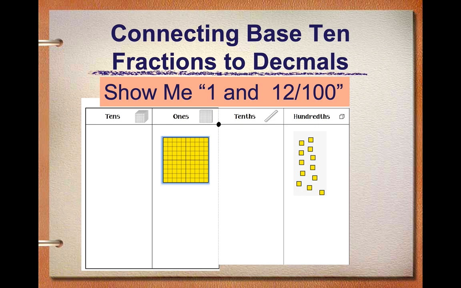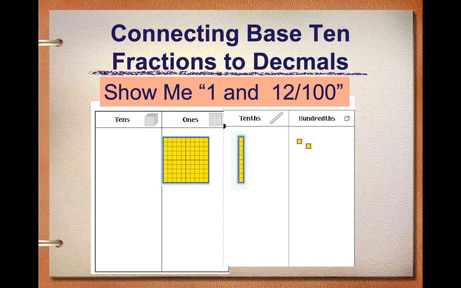Now, one thing we learned back when we worked with blocks before is that when we want to write numbers, we want to do it in efficient ways, and so if we can make a trade, we want to make a trade, just like we did with base 10 blocks in the past. So, can we trade in 10 of those hundredths for one of our tenths? Well, sure, that's a trade we could make. So if we make that trade, it might look more like this. Still the same amount of gardens. We still have the same amount, but we're just trading up for the bigger pieces, and this would be no more trades could be done.